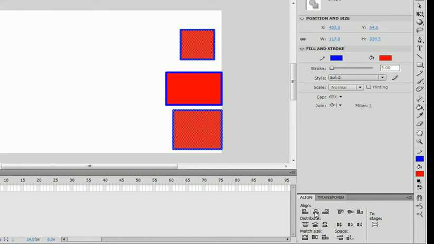Now we're going to select all three of these, and you have this option called distribute. What that's going to do, it's going to distribute it again from the shape. If we were to distribute this, you would see only the center is moving because it's distributing by the shape.